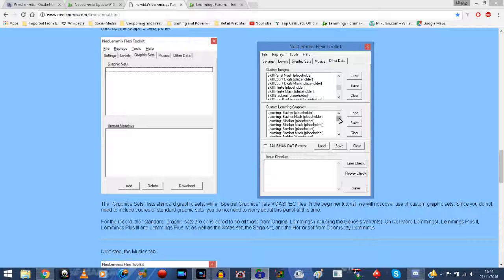Now, custom Lemming graphics, this is way, way beyond what I can cover for you. But if you want to do custom Lemmings graphics, you need to make sure you do them really well, because they need to match the standard Lemming graphics pretty spot on. If you just want to change the color, it's probably going to be pretty easy. Like if you want to turn them into black and white Lemmings, for example, that will probably be quite easy, but it just involves a lot of changing the color. That doesn't involve changing the amount of pixels. So if it stays the same shape and you just want to change the color, that's much easier to do.